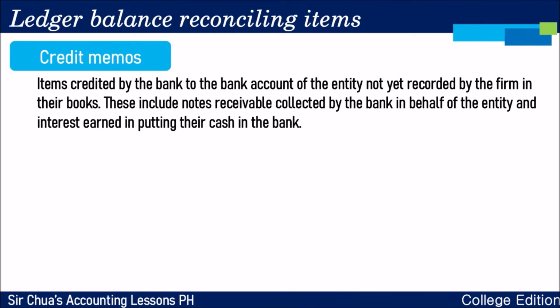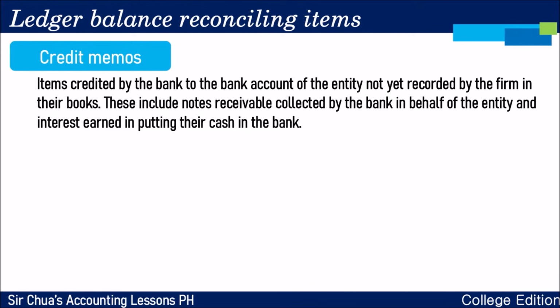So, syempre, yung records natin hindi pa updated ng positive amounts or ng padagdag sa ledger ng company. These include notes receivable collected by the bank on behalf of the company. So, si bangko yung tumanggap para sa company, tas dinerecho na doon. Okay? Dinerecho na doon sa bank account nila. Or, syempre, di ba po, pag yung pera ay nasa bangko, nag-earn po ng interest. So, syempre, interest earned by the company in putting their cash in the bank.